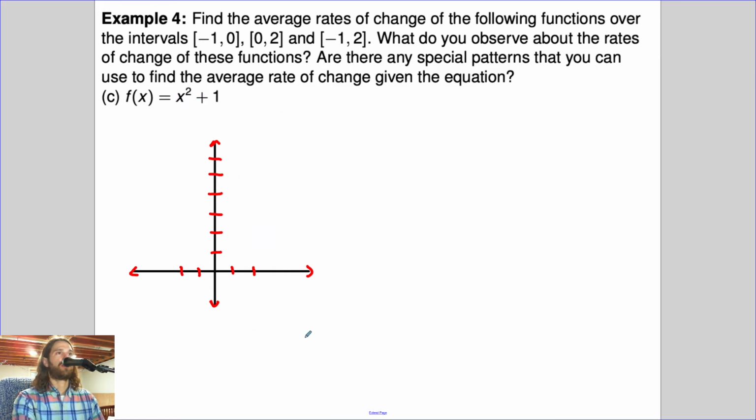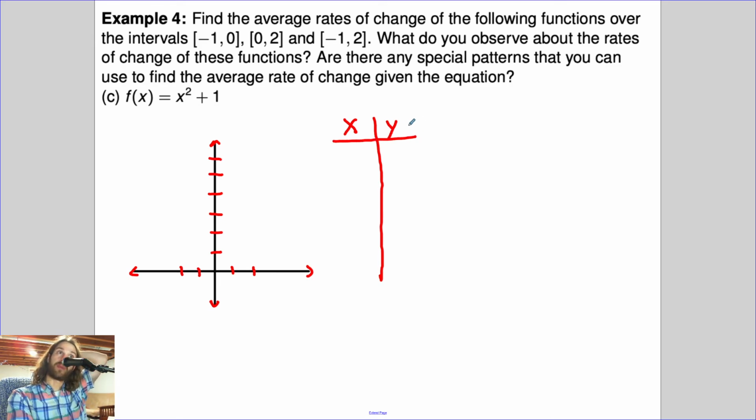And to show you the points that we're going to get on this, I'm going to make a little t-table. So I'll draw my x and my y. And we're just going to plug in some numbers that are easy to do math with. And really, those numbers are going to involve the intervals that we already have. The lowest value we have is -1. Go to -1, 0. I'll plug in 1 and 2 as well. And I'm just going to do these verbally. I'm not going to write them out.